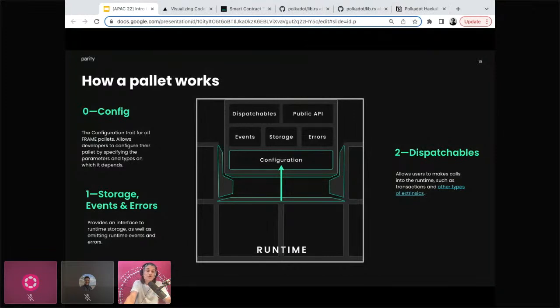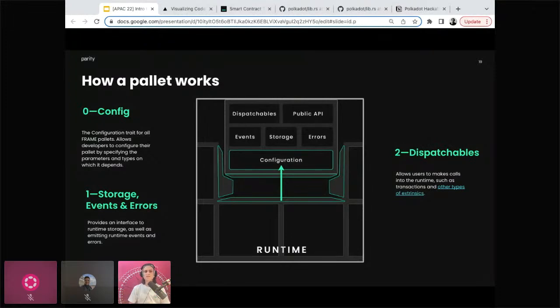For example, you can have an NFT pallet. Your NFT pallet in its configuration trait will have a concept of balances or currency. It'll need to pass currency through the application logic of that pallet, as well as a concept of accounts, a concept of deposits, and all of these key things.